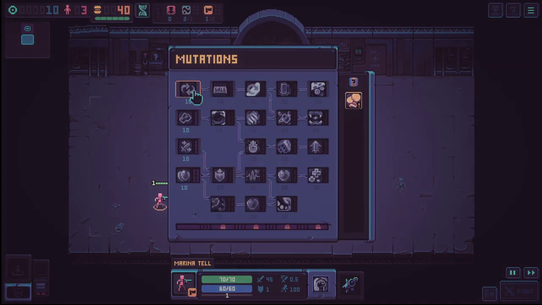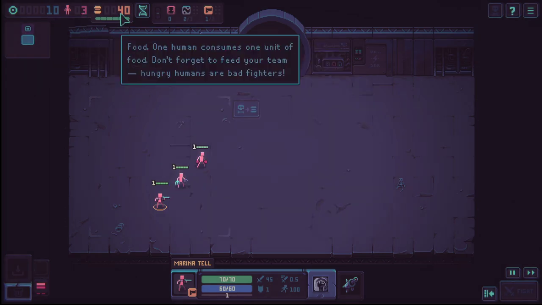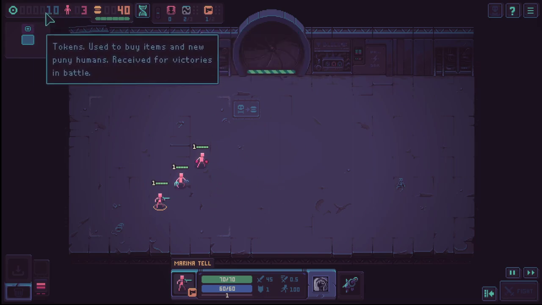This right here is a mutation screen. This is like a talent tree for your dudes. As I understand it, these are far more important than the composition of your army, but obviously it all matters. This is how many dudes you have, and every room you move to costs food. So there's like an upkeep to this game as well. Every room you clear grants money, and this is your money counter up here.